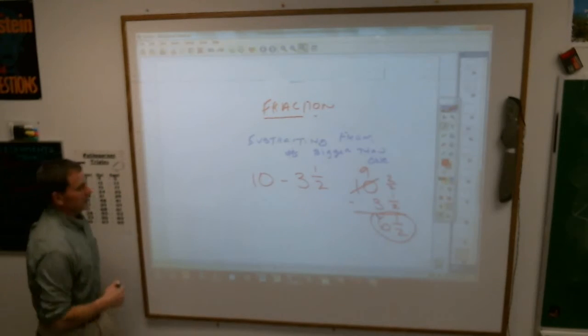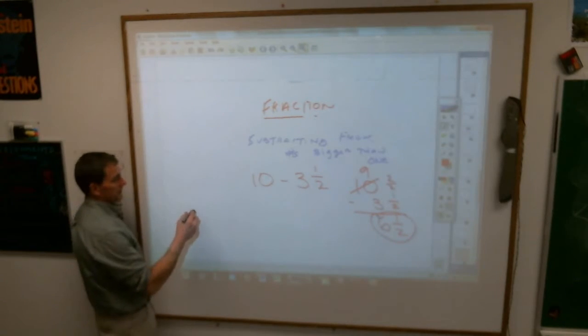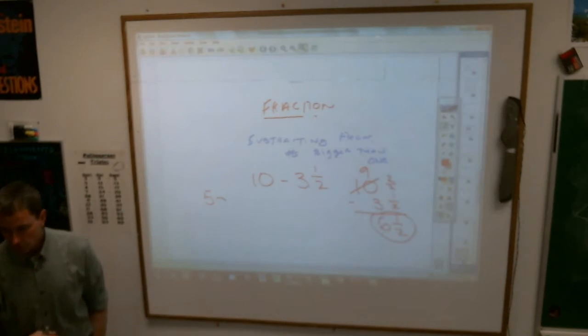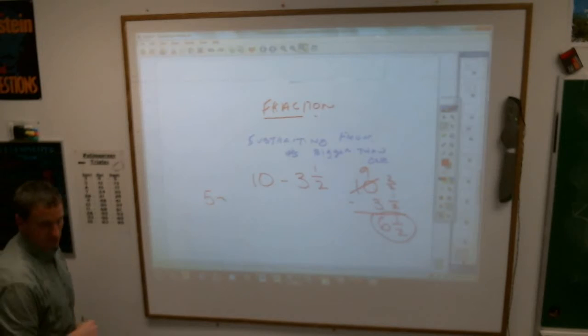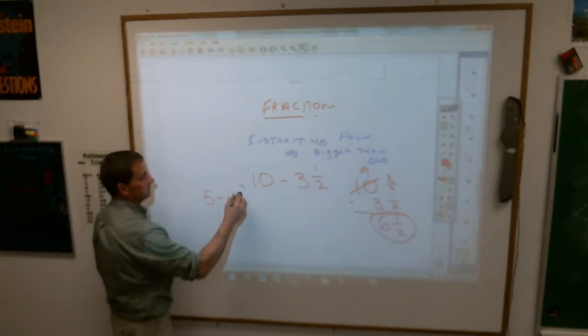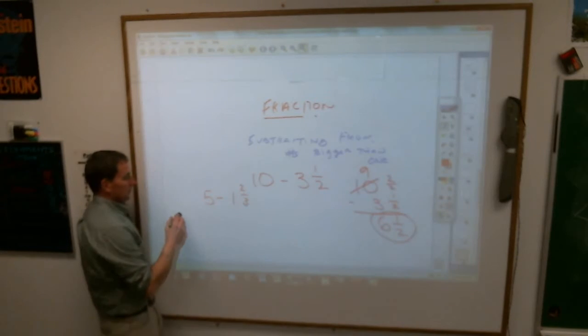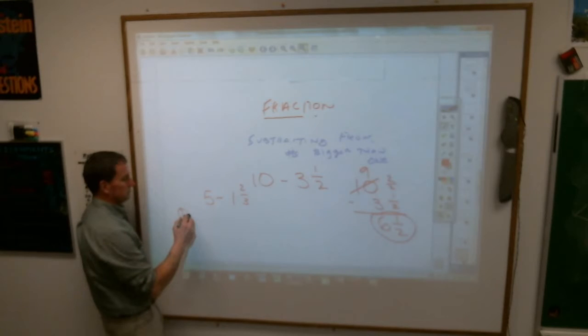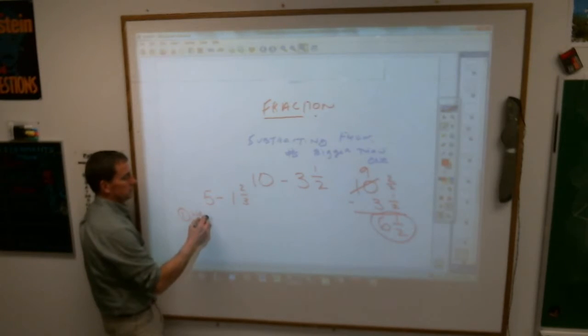Okay. Another example. Let's say you have 5. We were just supposed to do fractions, weren't we? I suppose, yeah, we were probably supposed to. No. 5 minus 1 2/3. First thing we have to do is what? Subtracting fractions, it always has to be up and down. Write it up and down.